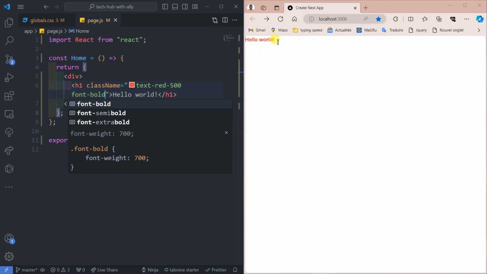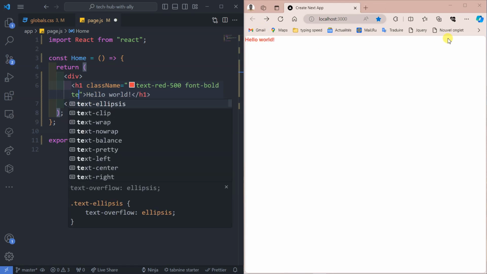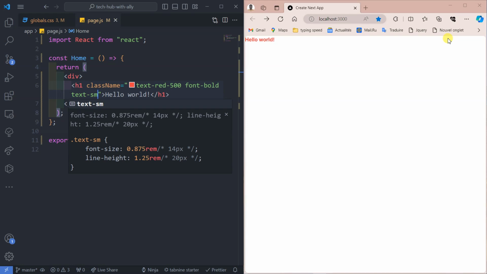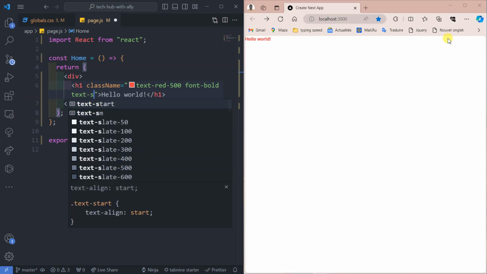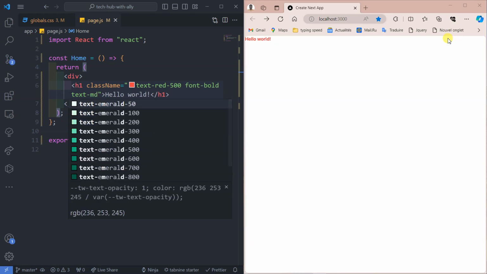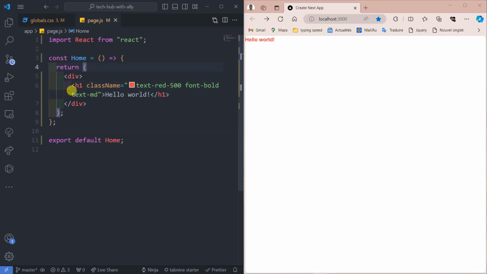If I want this text to be very big, I put the size, text-, and either use some special class like sm to make it small. If I want md, which stands for medium, you can make it somehow medium. But if you want to know exactly what medium stands for, just highlight on this one, because you have Tailwind IntelliSense installed. By putting your cursor like this, it's likely to show you how many pixels that is.